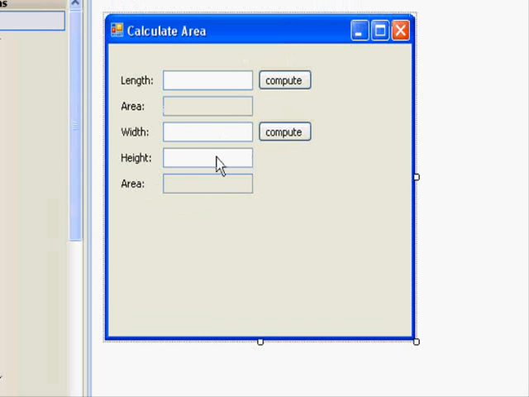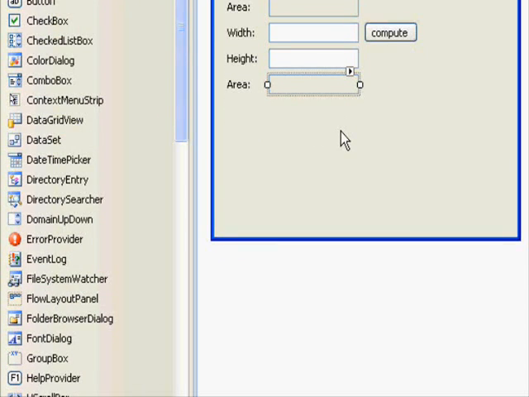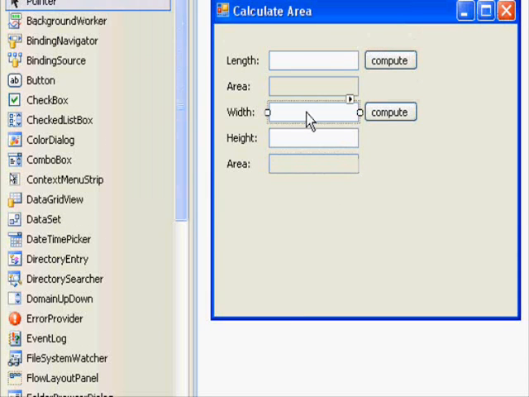In order to write the code for this one, of course, you should remember that these text boxes will have different names. This one is called TextBox4, this one TextBox5, and the last one is TextBox3. You must remember the names, or when you want to work with them, you can just check them in the properties. It depends on how you created these text boxes. If you create each text box from here, they will be in the order you created them. So just check. You might find it a little bit different, and because of that, you might want to change your code.